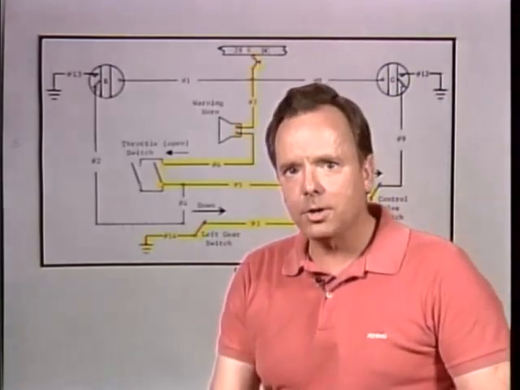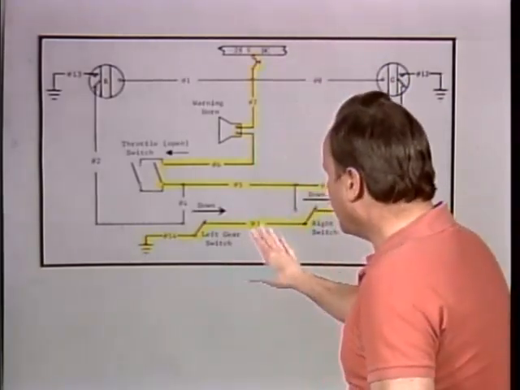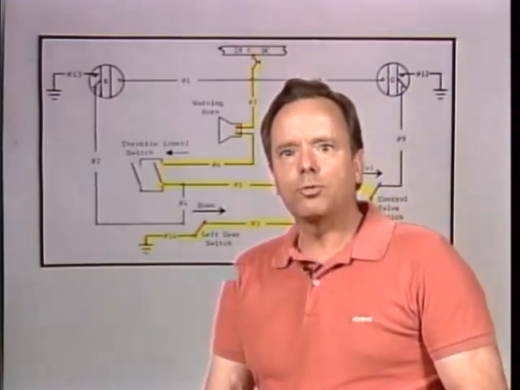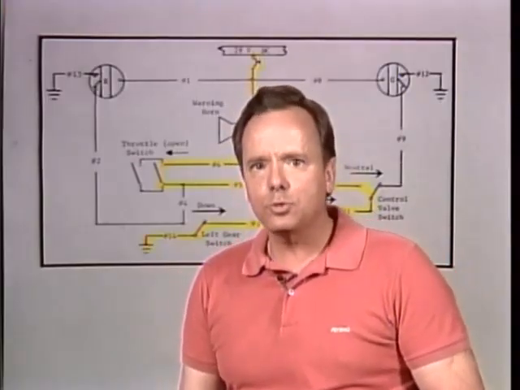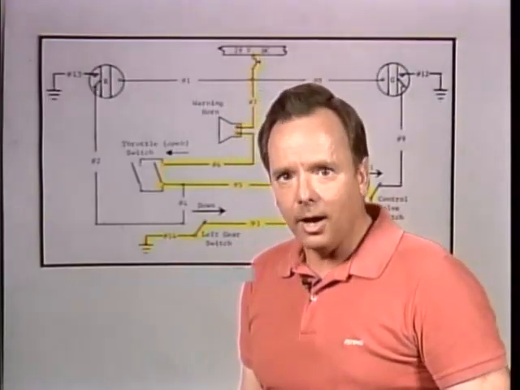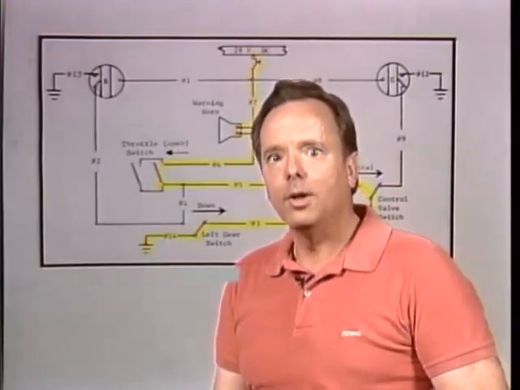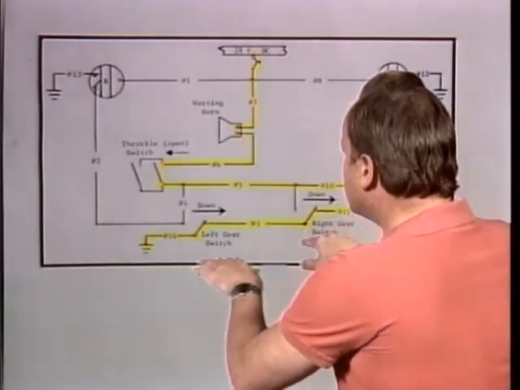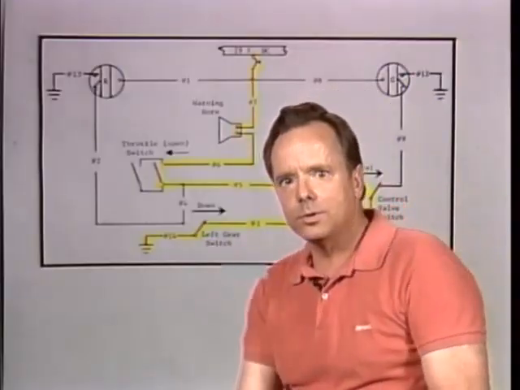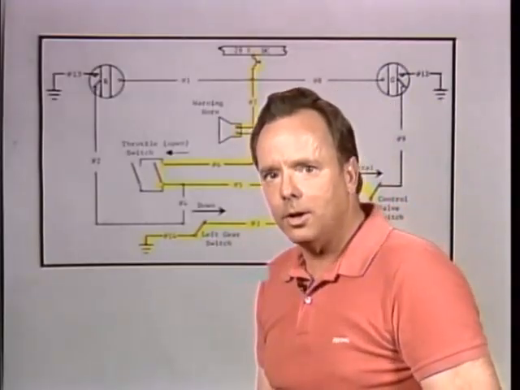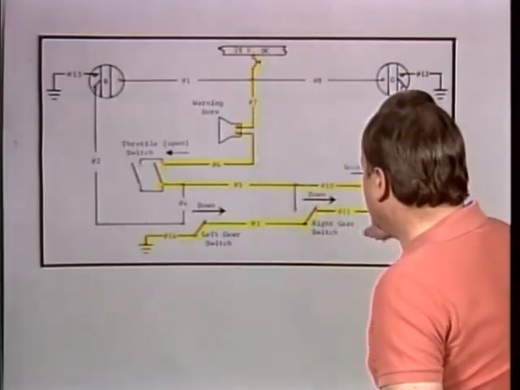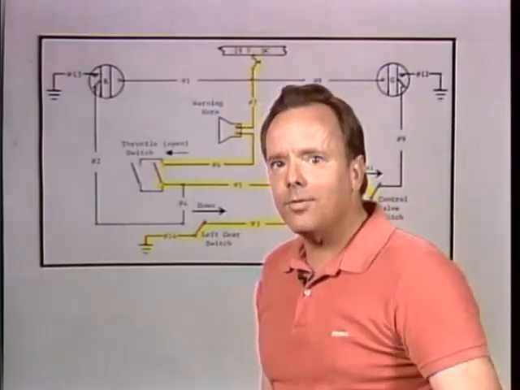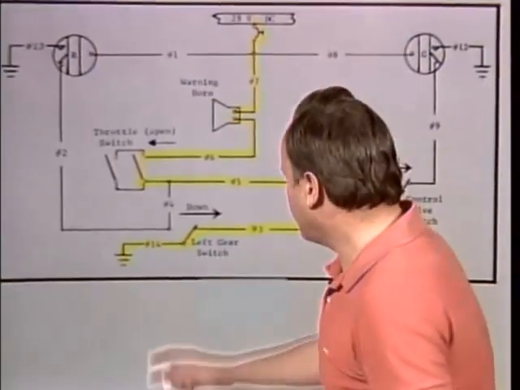Now let's take a look at a question they're going to ask you about this, and what you need to know to answer this question is this. In this case, figure 18, the control valve switch must be placed in the neutral position when the landing gears are down to prevent the warning horn from sounding when the throttles are closed. And what they're saying here is even though you have the landing gears down, the warning horn will still sound when the throttles are closed unless you have the control valve in the neutral position. Let you and I prove it. Let's start at the ground and trace the current back to the source.